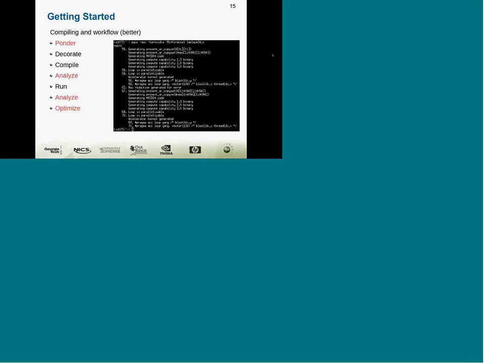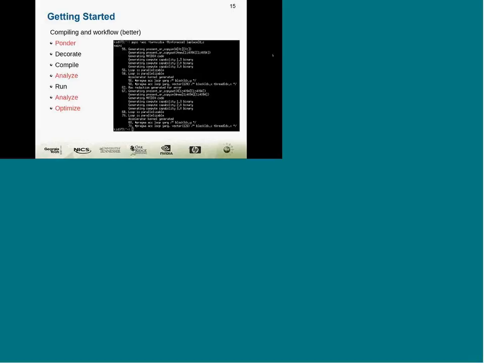At line 6, it says, okay, I recognize that this loop is parallelizable, so I'm going to do that. So it says accelerator kernel generated. It gives you some details about how it's mapping to the hardware. If you're a CUDA programmer, these blockIdx things will look familiar to you. If not, don't worry about it. The whole point of OpenACC is to abstract those things away. And it actually does this in 2 different places because we decorated 2 spots.